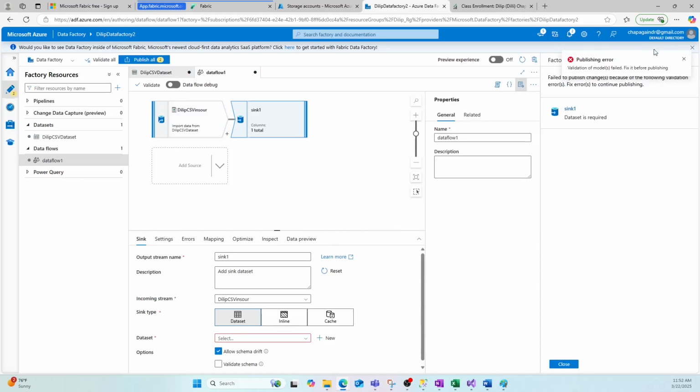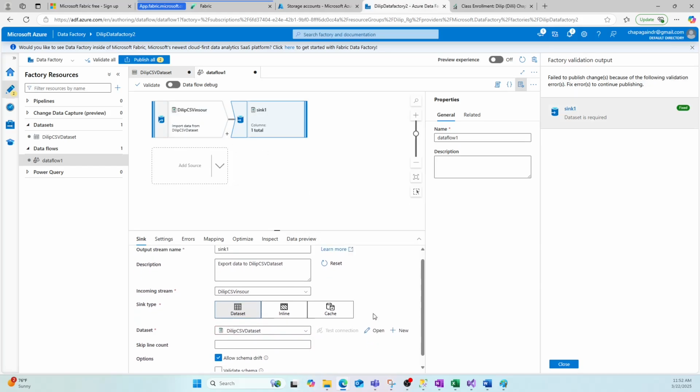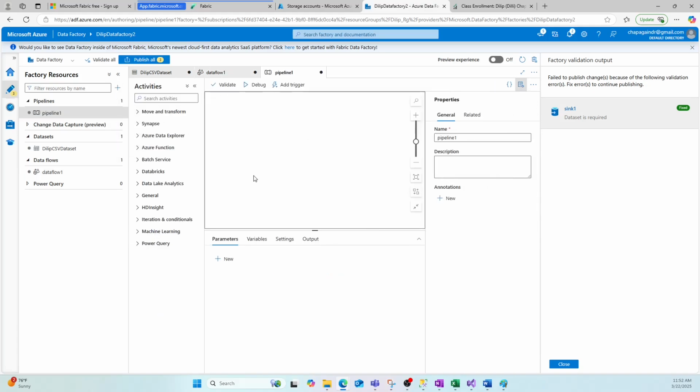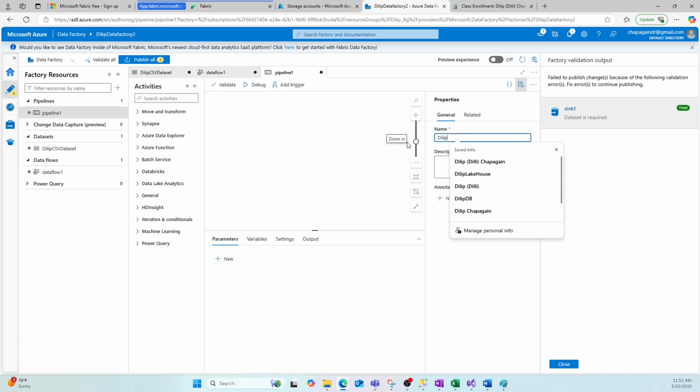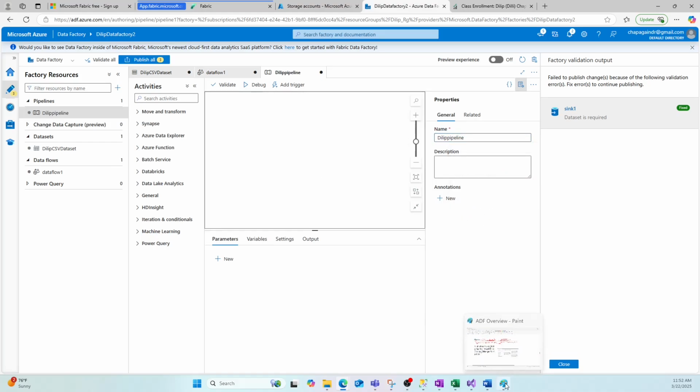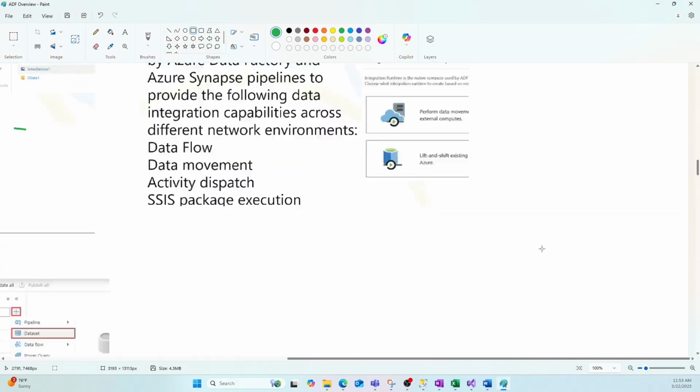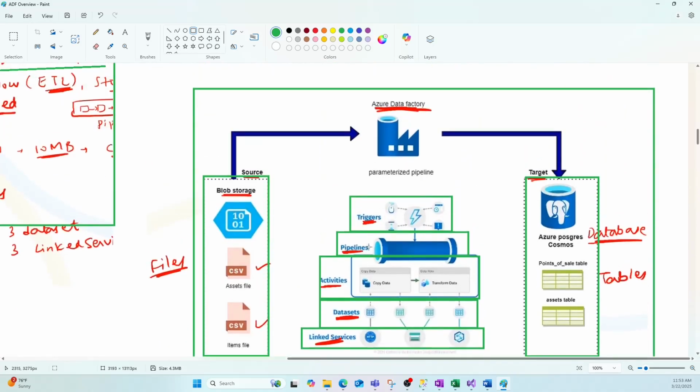In order to do that, let me do the delete CSV dataset. So it is configured. Then let me go to the pipeline and create the pipeline. What is a pipeline again? If you get confused, I have shown you: we create a linked service, we create the dataset, we create the activity. Now we have to create the pipeline to combine these activities. Once we combine these activities, then we can create the trigger.